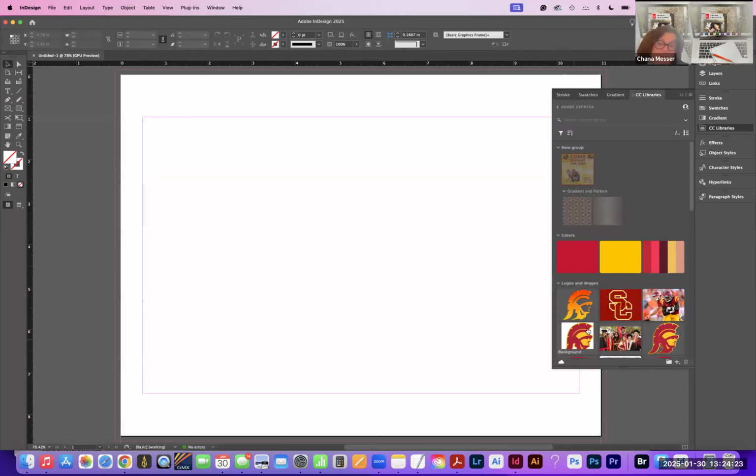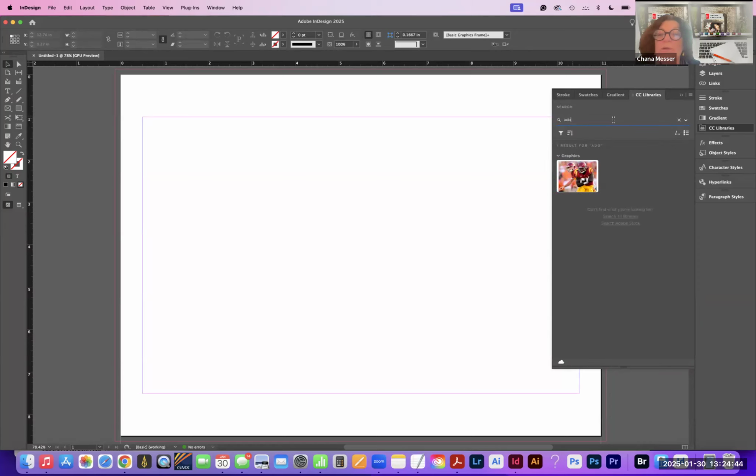Look at this library. Do you see what I have here? I do have a lot of stuff about USC. I did it on purpose. So I opened the library and I put the stuff, and I'm going to show you how to open the library and put some stuff into it. And that's something that you can start doing when you're doing certain kinds of design. But I'm going to go in and see if I have it in the Adobe Stock. And I'm searching to see if I have Adobe Stock library.